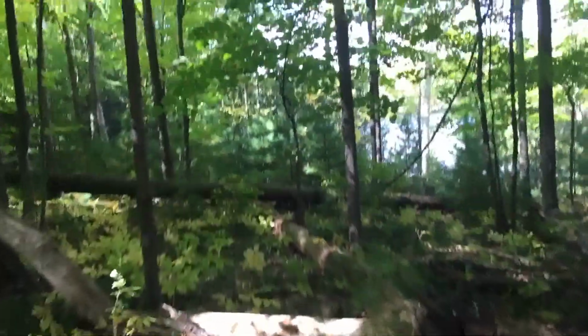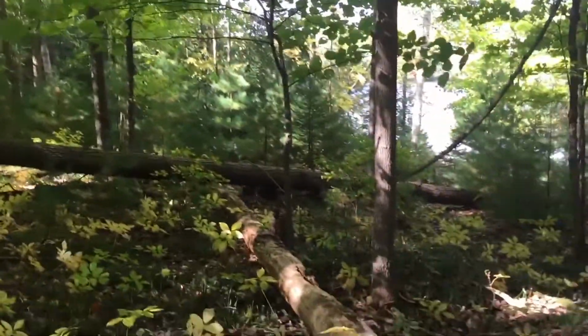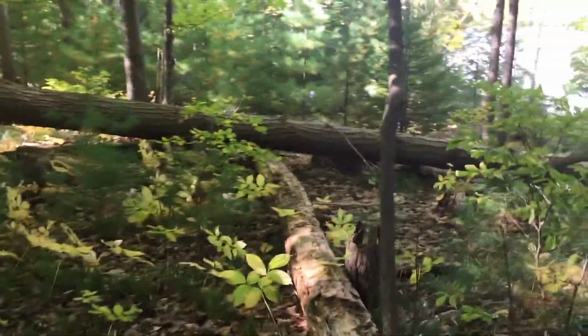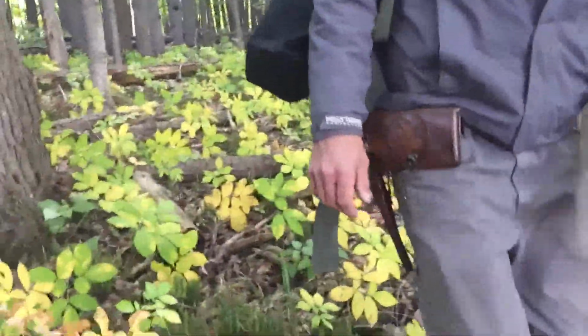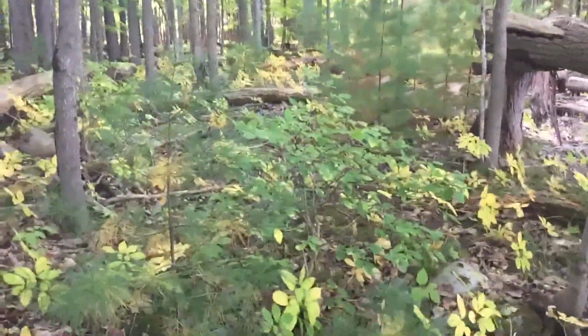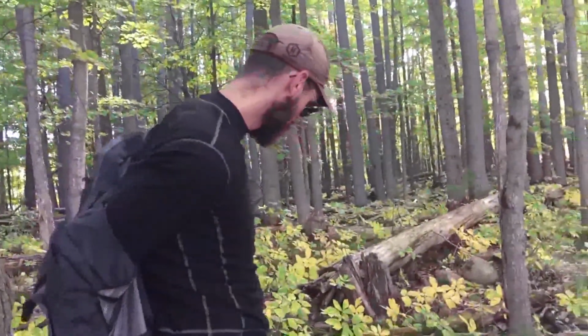What about right here, dude? What do you think? Did you see something else or what? Here, we got a little bench area. Yeah, we can drop the legs here. We got some hammock trees. Yep, all kinds of hammock trees. Give it a spot. All right. Looks good, we can make it work. All right, we're going to set up camp and we'll give you a little tour once we've got our set up.